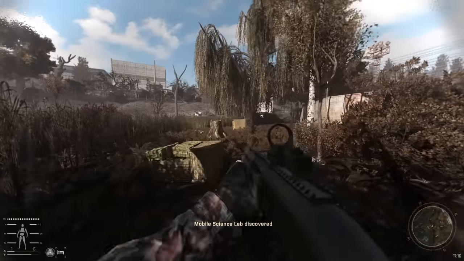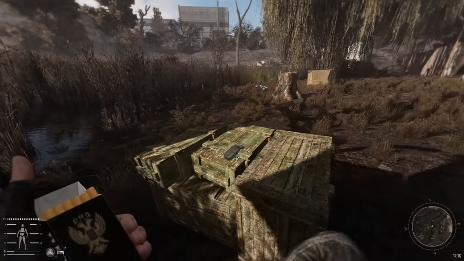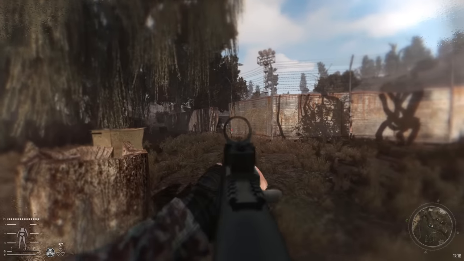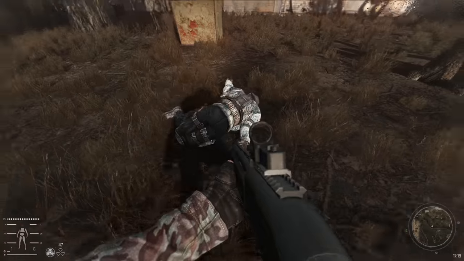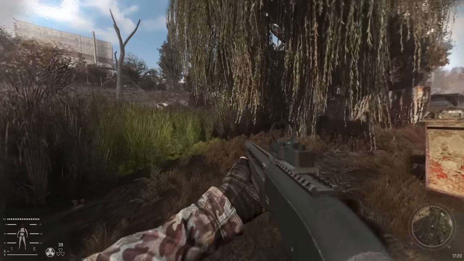Mobile science lab discovered. I mean, it should be safe here, right? Hold on, let's smoke. I think we're good here. There's still a scientist in the base. I don't know if the technician is. These guys that are left might be passive, honestly. Okay. Nothing too crazy. All right, what do we got?